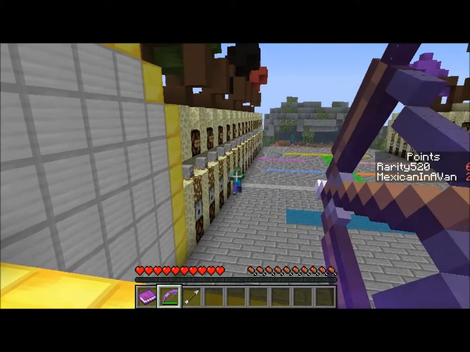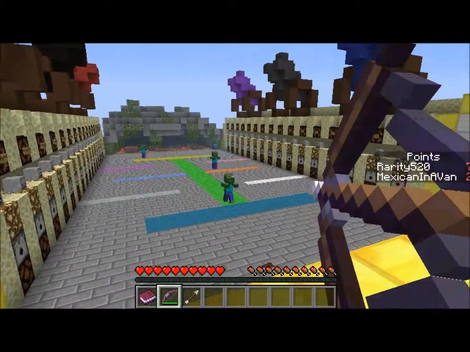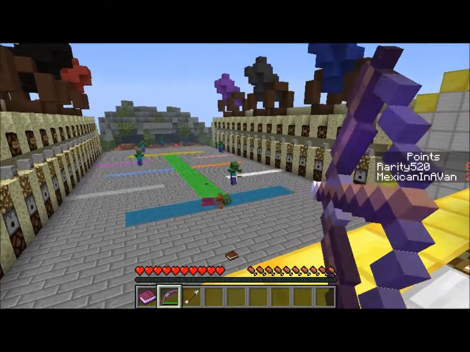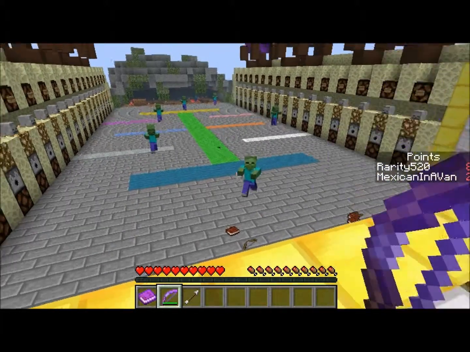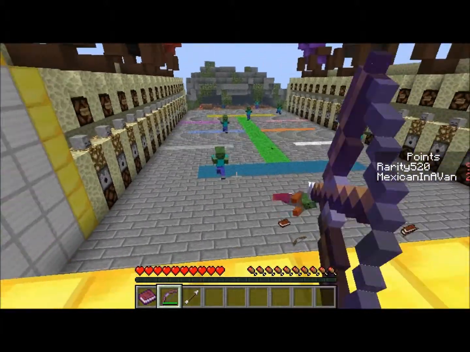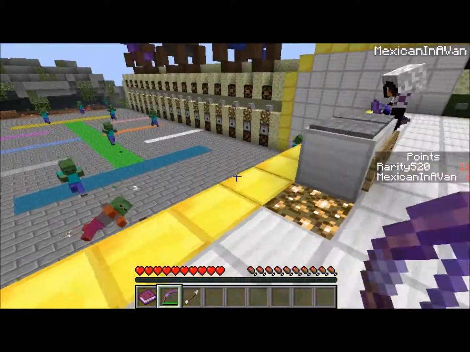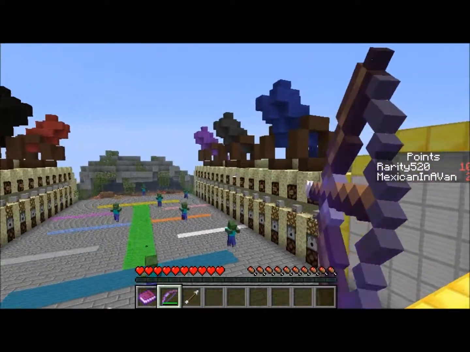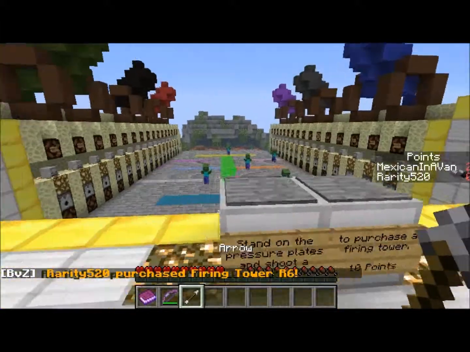Once you get 10, get the cannon. Wait, how much is the cannon? 30. Cannon's 30. Yeah, I just said that. I know. You should get a firing tower, then. That's 10. Yeah, I know. I got 9. Gotta kill this one right here. Okay, which one should I get? The firing tower. I know, which one? I was going to get this one right here. Got it.